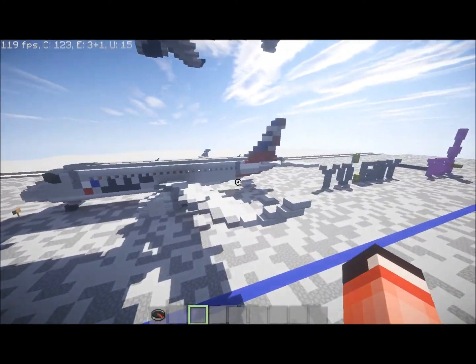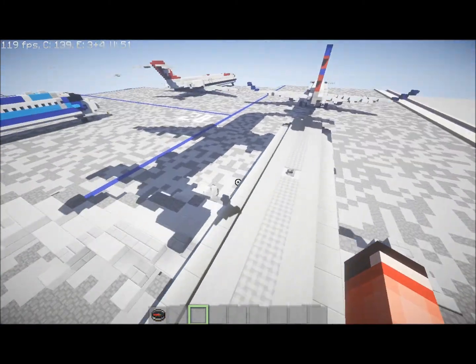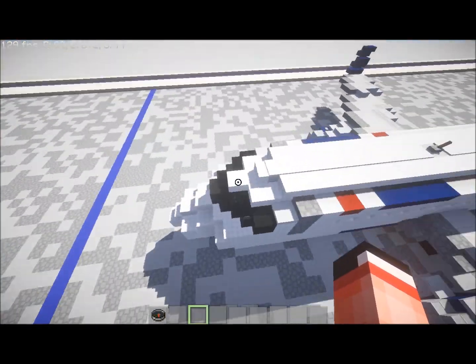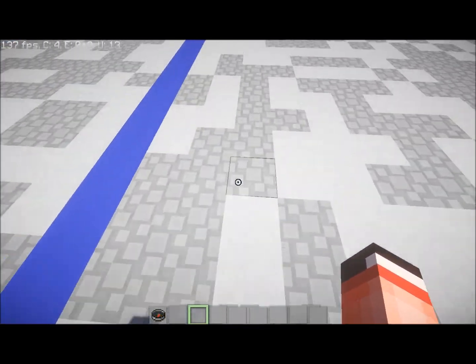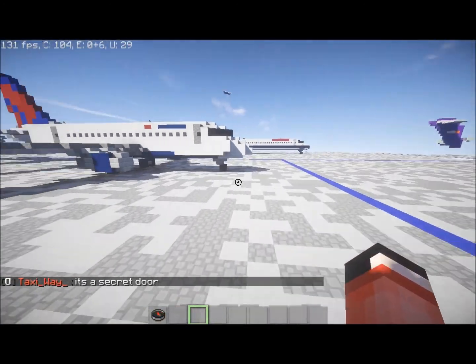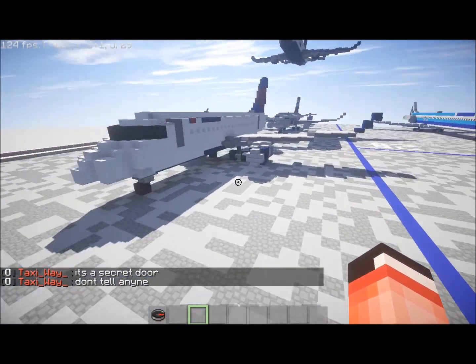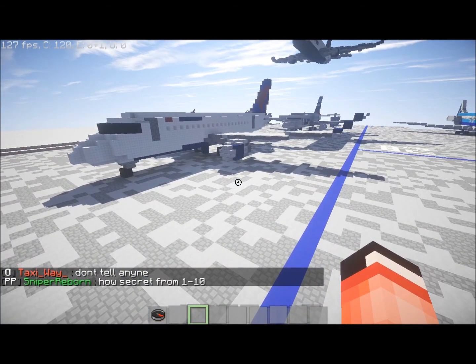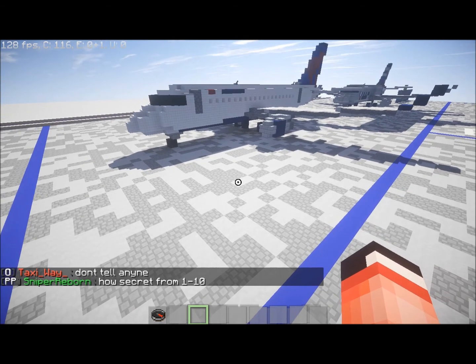This is my very first time making the E-Jets, and I have barely any knowledge of these planes. I don't even know if I have them installed on Prepared. I'm not even sure if they're up to version 4 yet, but after learning a lot about these aircraft while building, which you do when you're really detail oriented, it's actually a really cool aircraft.